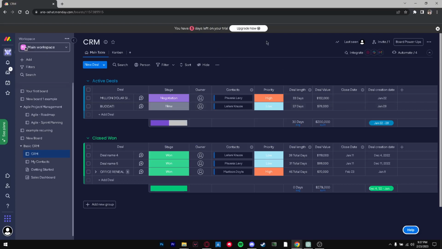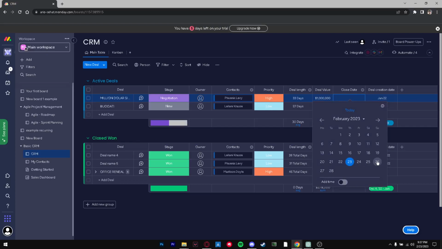And as you can see, here's the deal value. We said $1 million deals, so let's do 1,000,000, and as you can see, this total has gone up. Bugatti, do 3,200,000. One more zero because Bugatti is quite expensive. So 4.2 million sum.